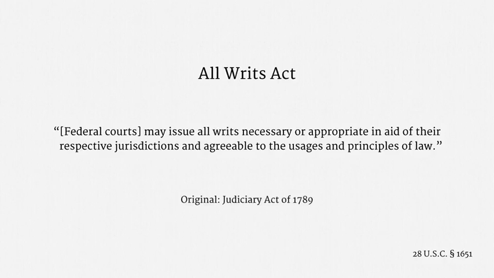The original version of the All Writs Act was part of the Judiciary Act of 1789. And if the name and the text sound vague, well, that's also because they are. The All Writs Act is like a Swiss Army knife for the courts. It's a catch-all authority to effectuate the law. There are many different kinds of writs that deal with all sorts of scenarios, ranging from appellate review to challenging a criminal conviction to establishing rights in real estate.